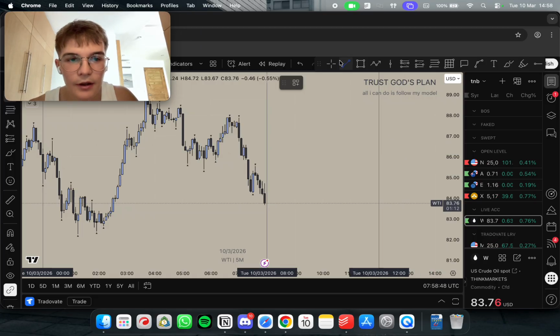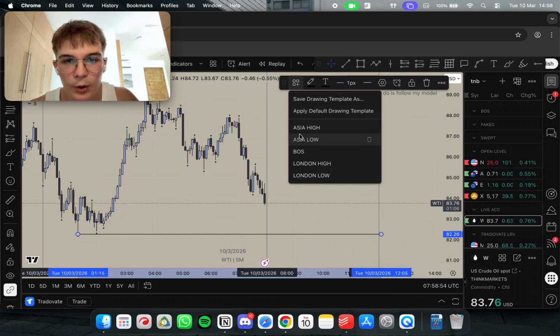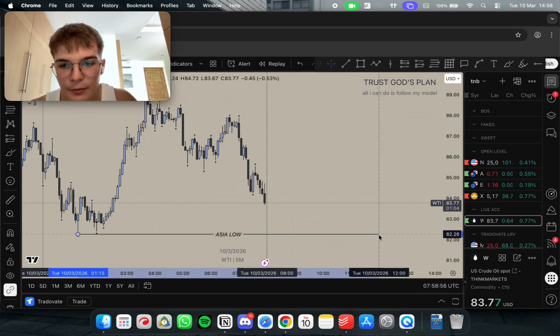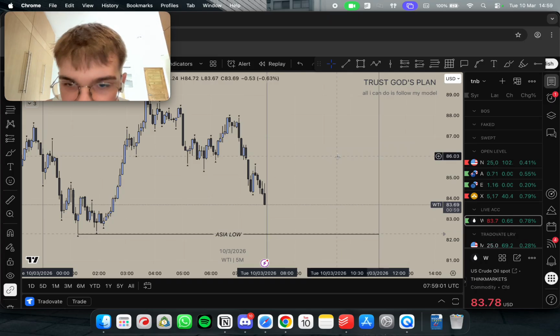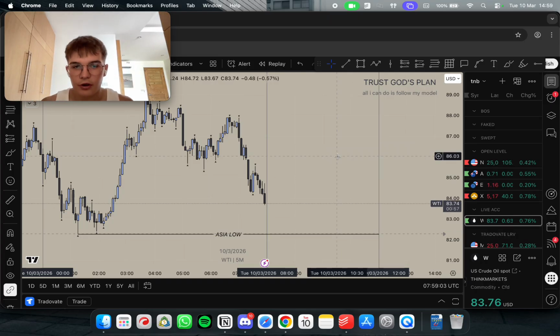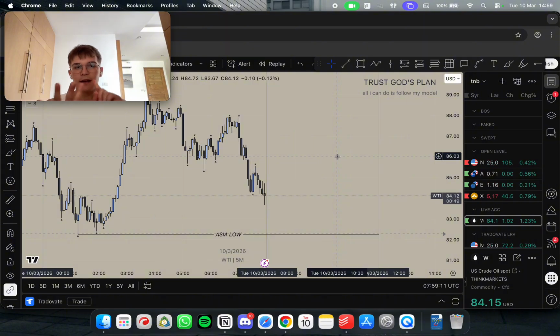So right now on oil, it's bullish, or it has this green line, which means we are looking for longs, which means that I'm looking for the Asia low to be swept for me to find buys. I've explained this a lot of times, how the trade usually goes: we mark out all the levels, then we wait for a sweep of that level, a fake out, and then a break of structure in that direction, and then a retrace into the fib tool 0.618, and that's the entry.